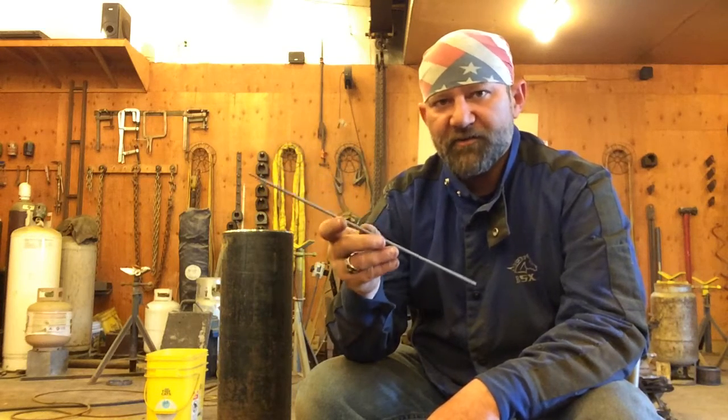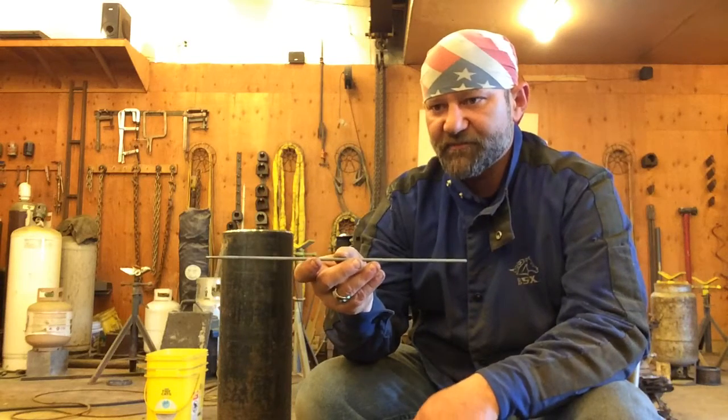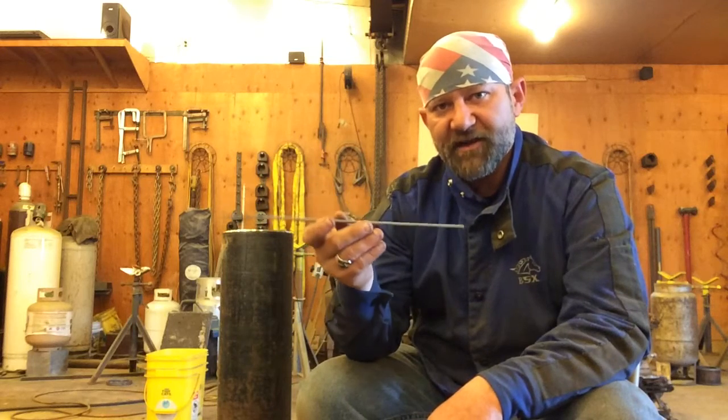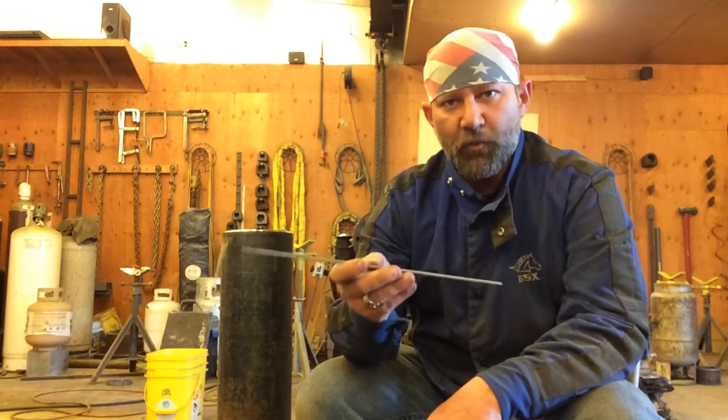Now, I would not weld on a pipeline with re-moisturized rods. I wouldn't take a pipe test with them. But for practicing, I'm not saying you're going to fix them and make them like a brand new rod out of a brand new can, but you can improve the way that they'll weld.